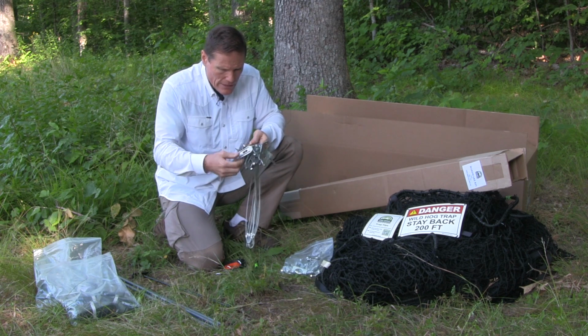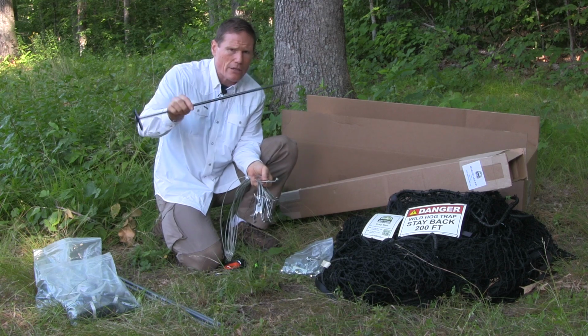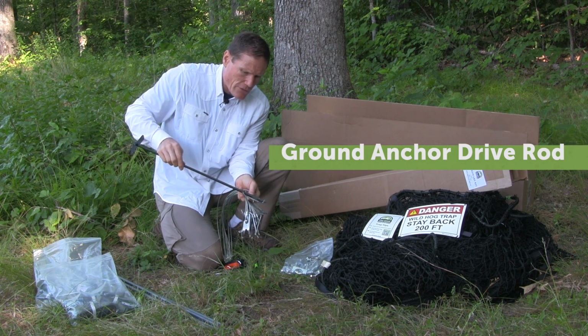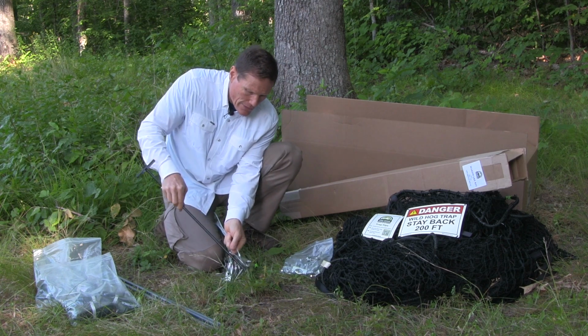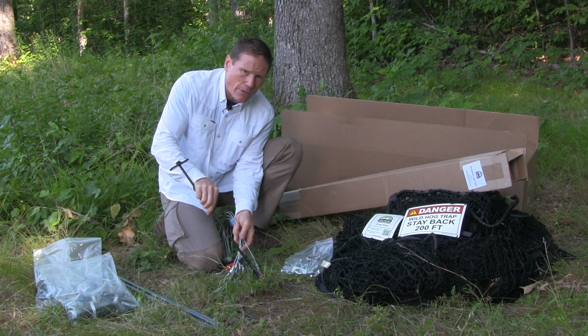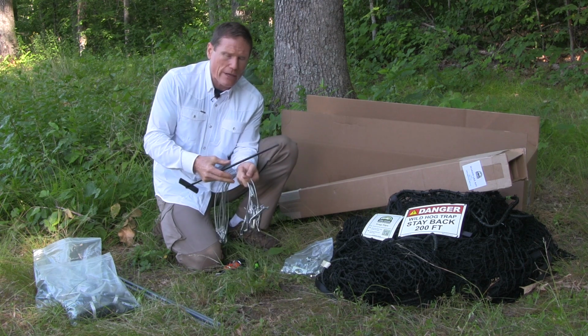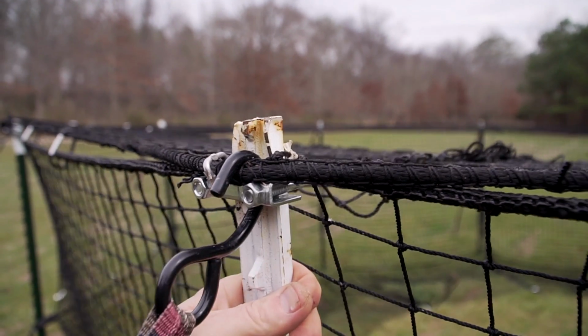And these are simply placed in the ground using the drive rod that is provided that goes into the point of the toggle plate. This gets driven into the ground, and then the toggle will turn, securing that cable and allowing for tension on that hook cam strap.